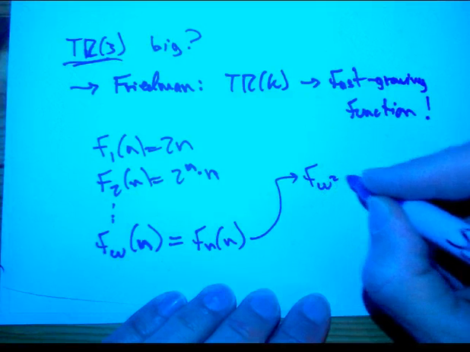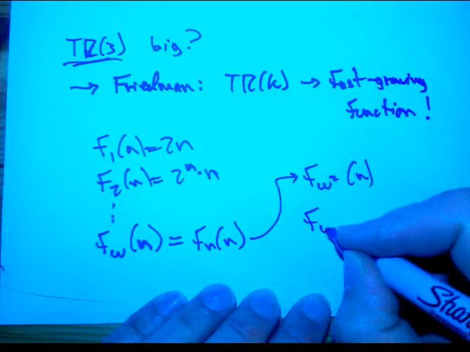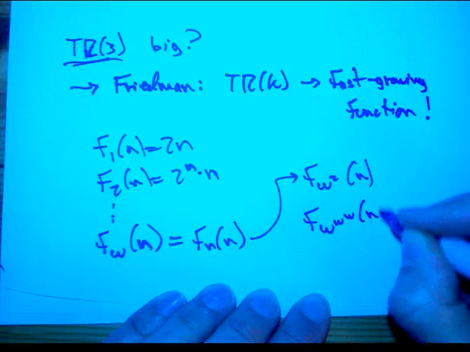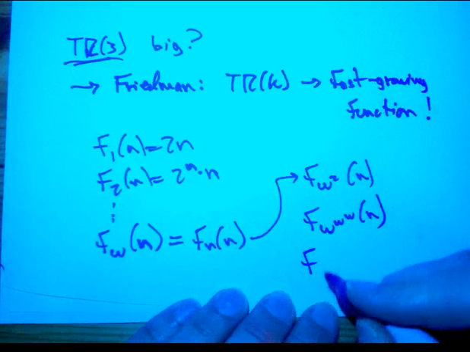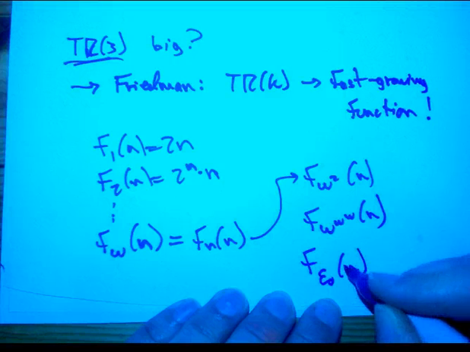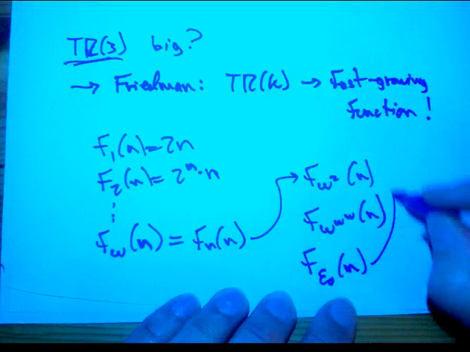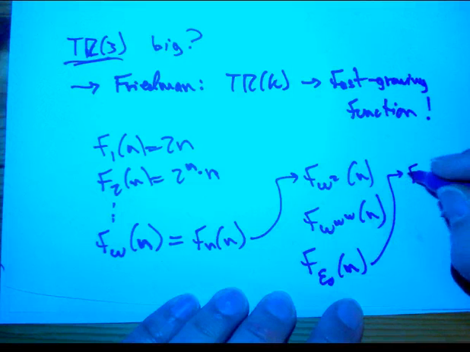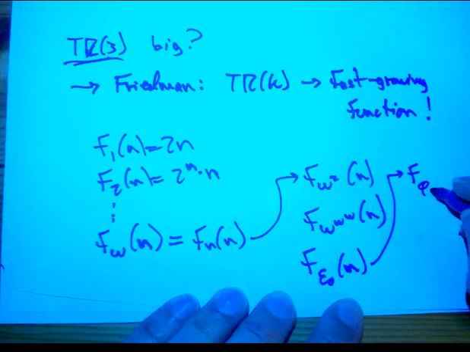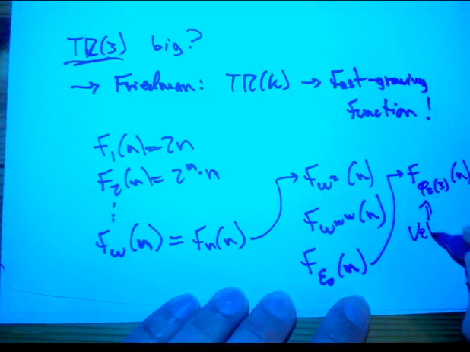We diagonalize over all this family of functions, and then we start really cranking. We look at like f omega squared of n. We did some cool ordinal arithmetic. We get up to like f epsilon naught. Okay, and then we keep going. Then the real fun with ordinals began. We had the Veblen hierarchy. We had like f phi sub 2 of, what do I want to say, like phi sub 2 of 3 or something like that, of n. We got these Veblen functions.